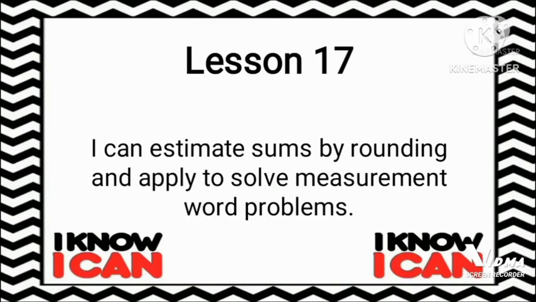Stand up. Hello scholars, welcome to a maths lesson for today. Today we'll complete lesson 17 of your Common Core Grade 3 Module 2 workbook. Let's see if you can estimate sums by rounding and applying your rounding to self-measurement. And these are word problems. So we'll look at word problems. You estimate the sums, you round off the numbers, and apply the round-offs to solve measurement word problems.